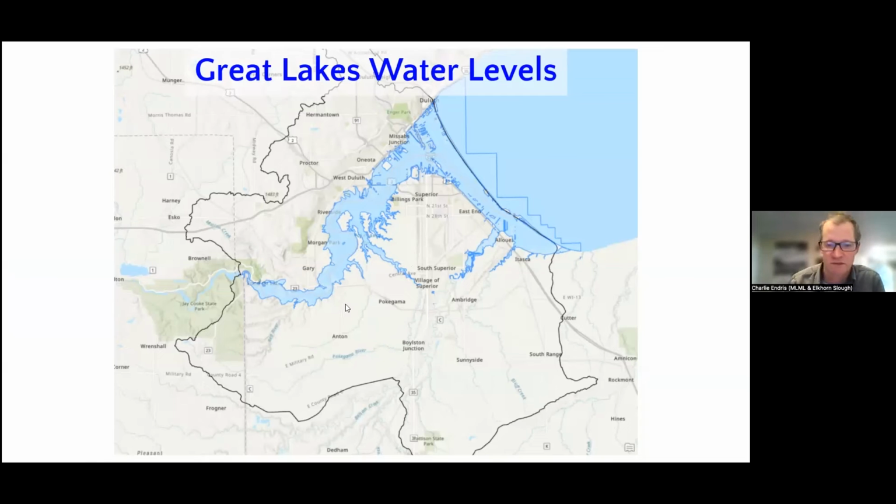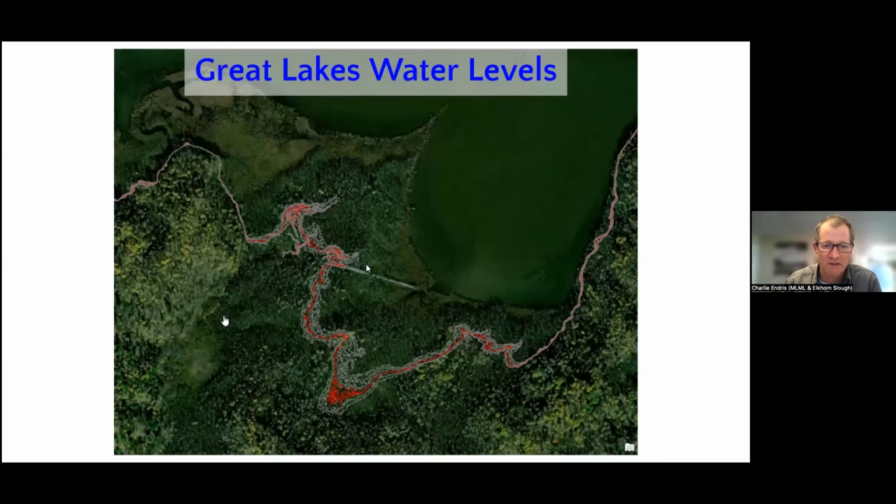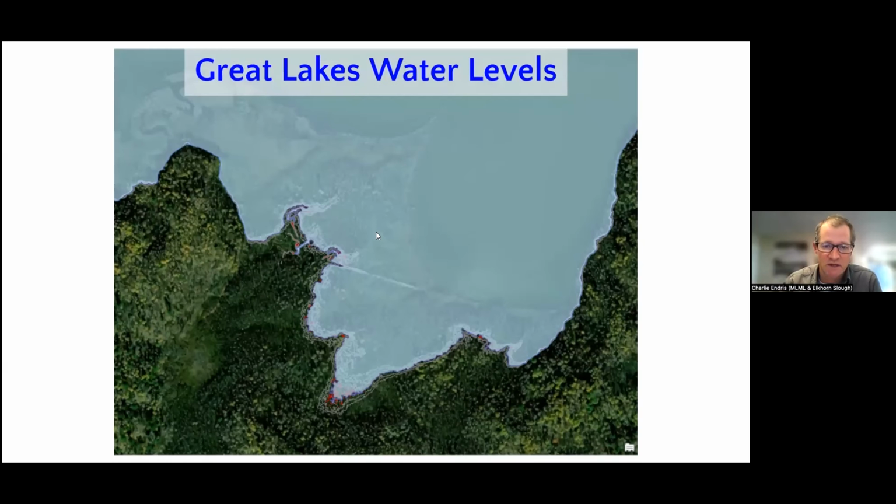for defining the estuary extent, which was just simply using a LiDAR data set that we got from, I think, the state there, and then defining an actual contour, and then seeing how well it worked. And so we worked quite a bit with the POCs, the points of contact, and the regional experts to define what their maximum estuary lake water level would be there. We started out, we were sort of just throwing darts at a board here. We started out with a 1.8 meter contour above average lake level. But after analyzing these closely, looking at some aerial imagery, it looked like that was a little high.